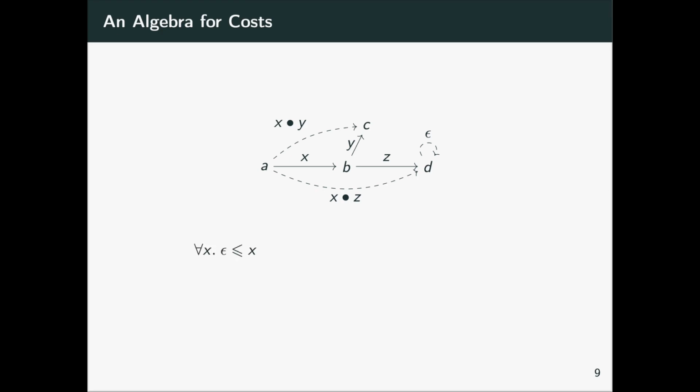It should also obey some pretty straightforward laws, like for instance, the 0 cost should be cheaper than anything else. Or this one, if it's cheaper to go from B to C than it is to go from B to D, then it should also be cheaper to go from A to C than it is to go from A to D. For our work, we're going to use the monus algebra to encapsulate costs. It's perhaps a little bit more restrictive than it needs to be, but it covered all of the instances that we wanted it to cover, and the extra laws enabled some optimizations which we're going to use later on.